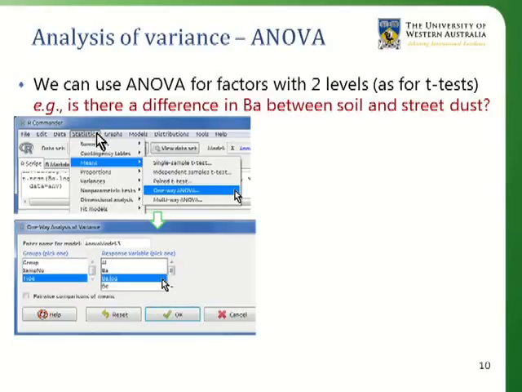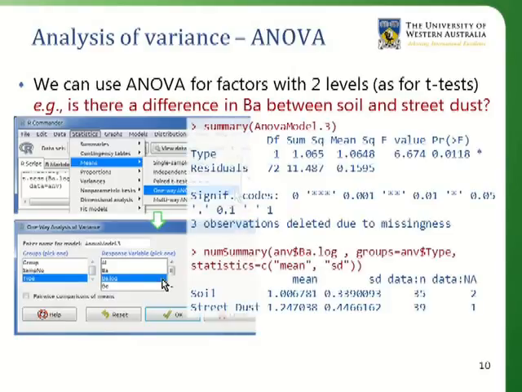So to do that, again, statistics, means, as you'd expect, and one-way analysis of variance. We're not going to deal with multiple analysis of variance in this unit. Really, my view is that it's more relevant for designed experiments, which we don't encounter in environmental assessment very much anyway, and we need data which are, I guess, more rigorously designed than we can often get from field observation. So one-way analysis of variance, and here's our output.